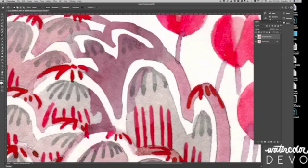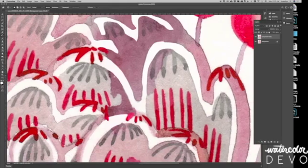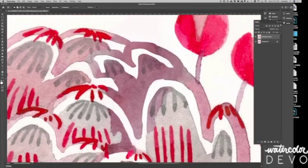Whereas the stamp tool will take exactly what you see and place it on another area, which is also useful at times because sometimes you don't want the computer to think for you. I tend to use the patch tool as much as I can because it tends to create a fairly natural look without trying too hard.